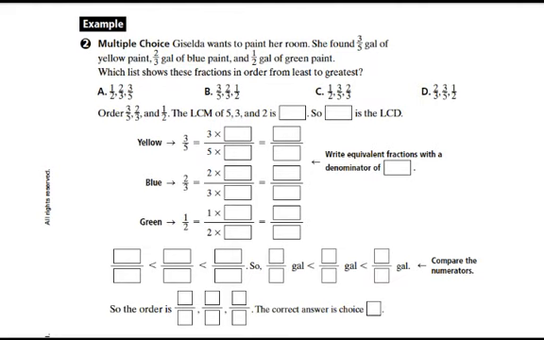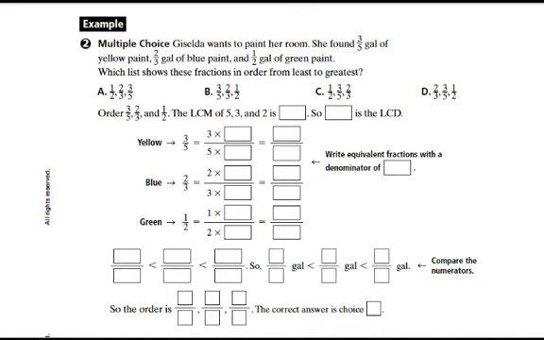We have to have a common denominator for 2, 3, and 5. I find my common denominators by looking at the biggest denominator. Can 2 and 3 go into 5? No. So I start listing out my multiples of 5. 5, 10. 3 won't go into 10, so that won't work. 15 is the next one. Again, 2 won't go into that one. The next multiple of 5 is 20.